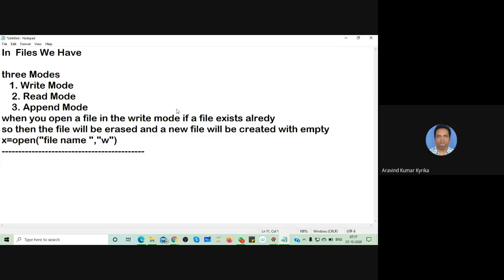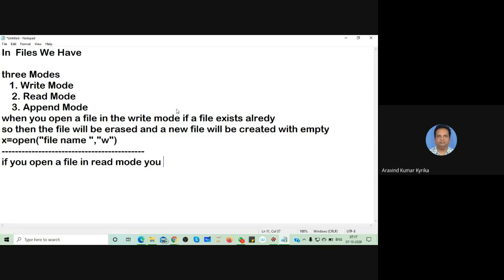Next, read mode. What will happen if you open a file in read mode?